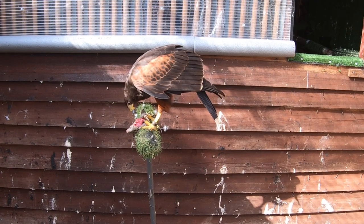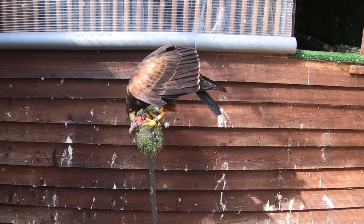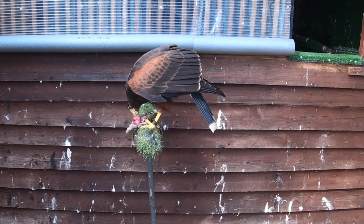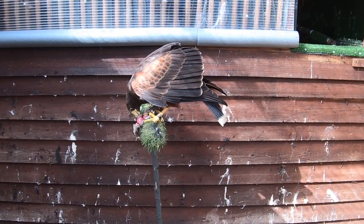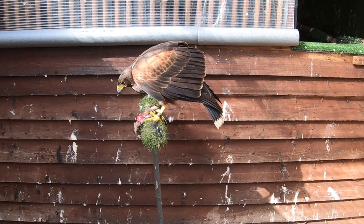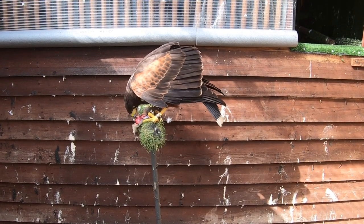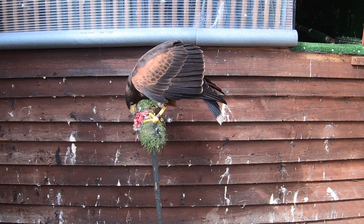Getting some good protein out of that head there. He's got some brains in there, which is a lot of protein in that. He's going to get calcium out of the bone, and he'll also have some good cast material. So he's working away at that now, picking all the bits of meat out of it, and then slowly he'll start cracking the edges of that bone, and by the time I come back later on, he'll have completely cleaned that out and eaten every single piece.